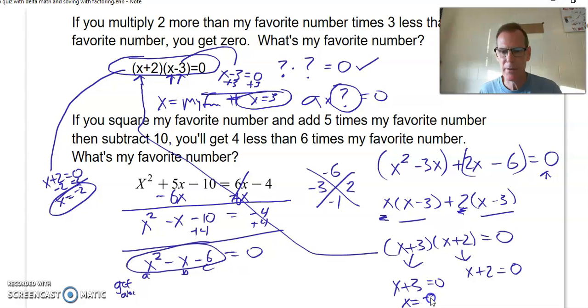We find out that x is either equal to -3 or x is equal to, whoops, you saw it. See that minus there? That was supposed to be a -3. This should have been +3. So x is equal to 3 or it's equal to -2 when I solve those two different equations. So that's what we're going to do.